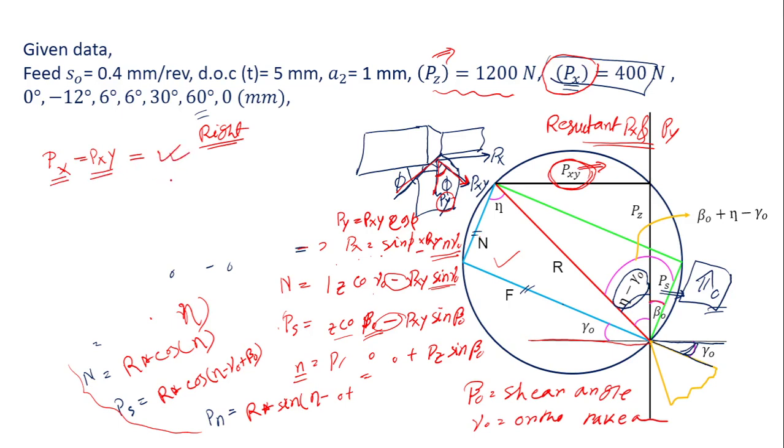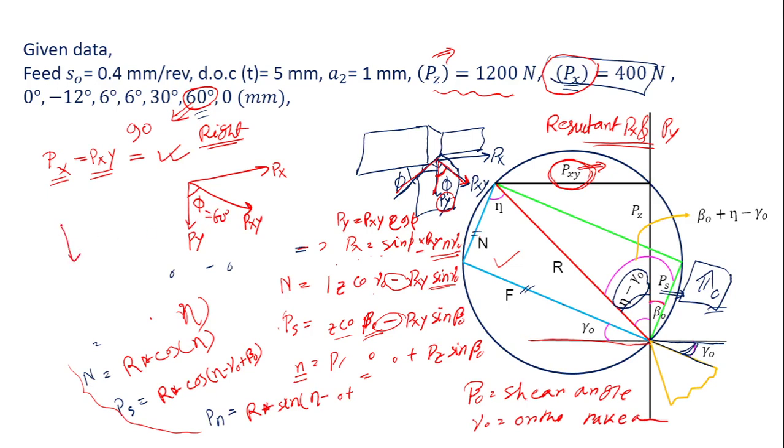What is the reason? If this angle, instead of this 60 degree, is given as 90 degree, then what will happen? This one is our py, this one is our pxy, and this one is our px, and the angle between this is nothing but our phi. Right now it is 60 degree, correct? Now if I change this 60 degree to 90 degree, then what will happen?